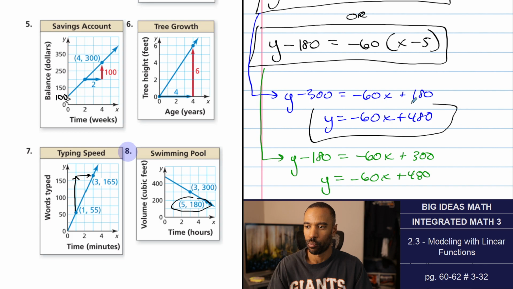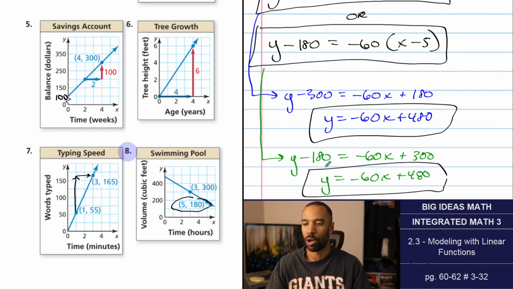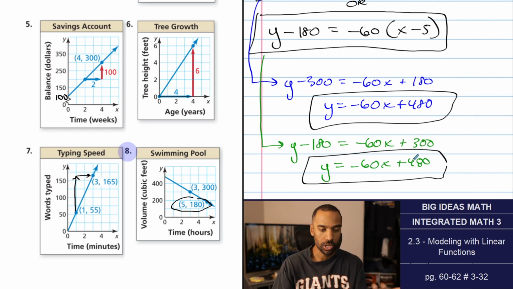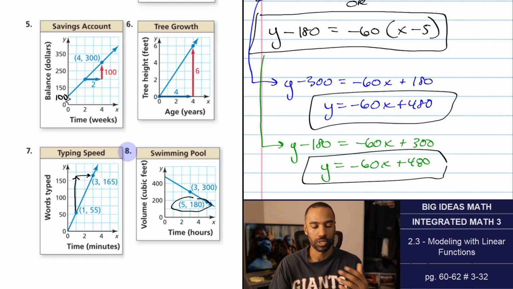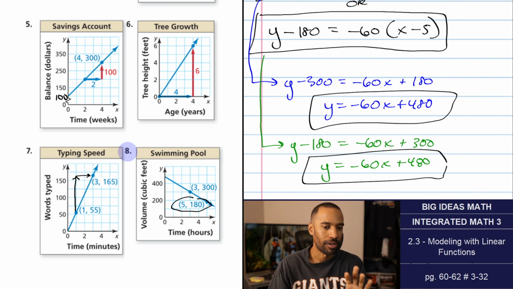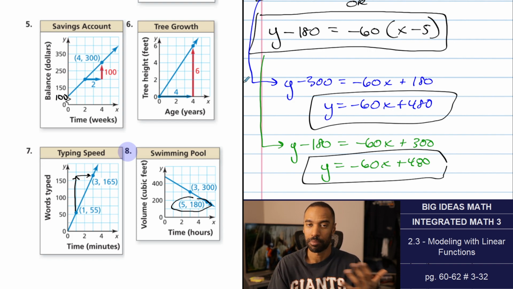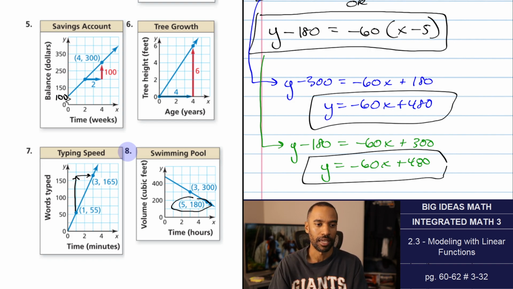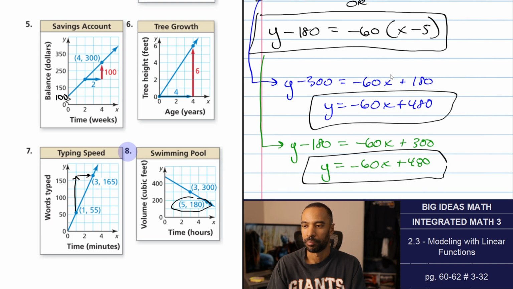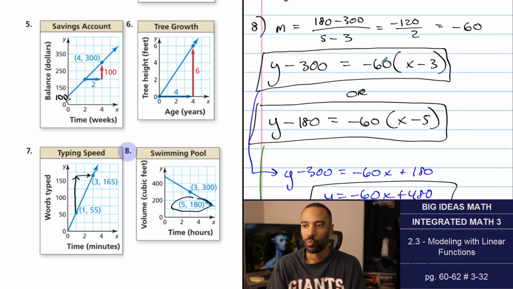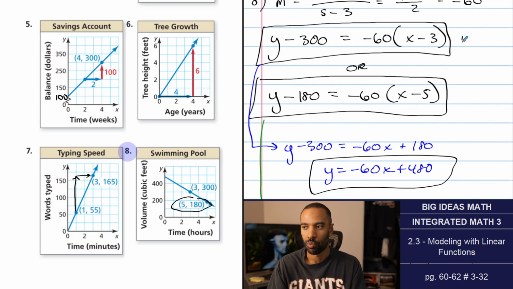Or you can write this equation as well, but that would come off of point slope form. Even if you don't use point slope form to get it, you still can't eyeball this number. I was right, but you can't do that as a general thing. These other ones weren't eyeballed. These other ones were exactly at the origin or exactly at the crosshairs of this thing. So we have three different sets of the equation, 1, 2, or 3. Any of those are valid.